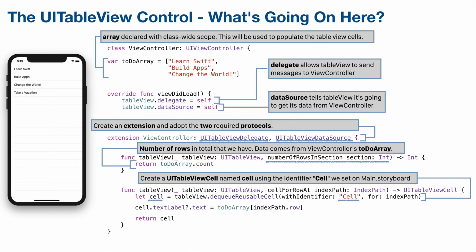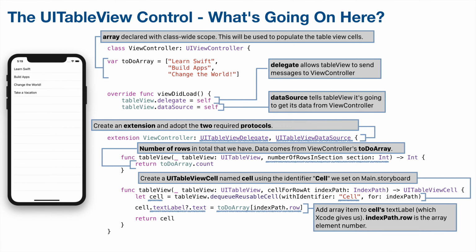We're going to set it up at the index path that's being passed in at the top of this function. Then we're going to go in the cell that we just created, and we're going to use the default text label that Apple gives us. We're going to set its text attribute to toDoArray, and then in brackets, the way we find the element we need to send in is indexPath.row. So that'll give the exact element that this cell needs to display. Then we return the cell.